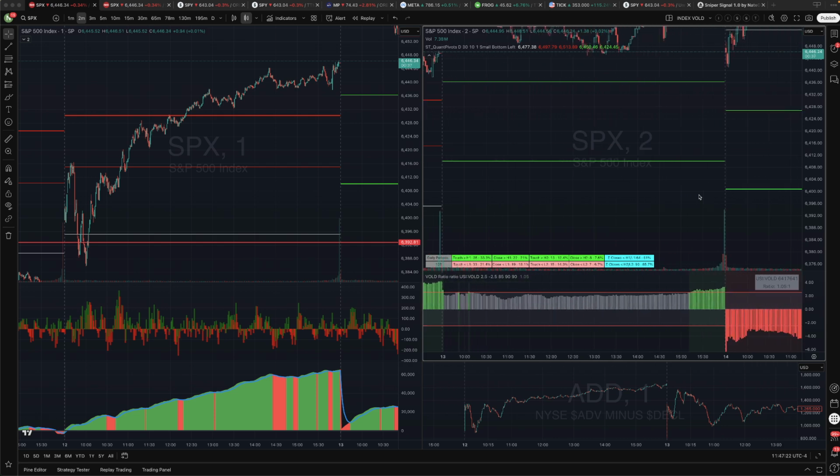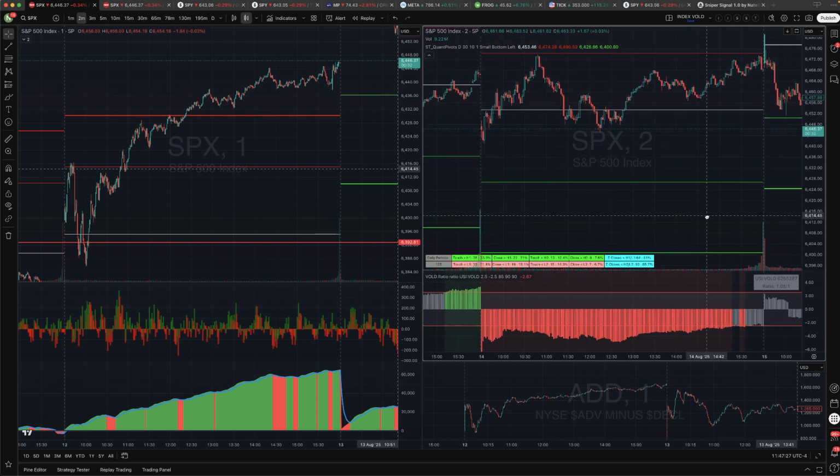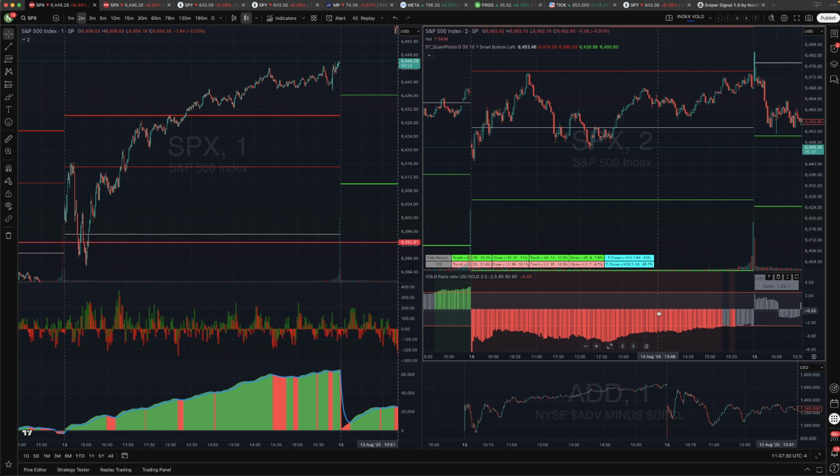So, you look at a day like yesterday, which looked like it really wanted to be a trend down day, VOLD wise, but we really chopped around. We got a lot of good range, but we just kind of chopped around and didn't really end up going anywhere. So it's not an end all and be all indicator, but it works really well for us to at least know when to stay out of those 1.0 style trades until we see some more data for the day.